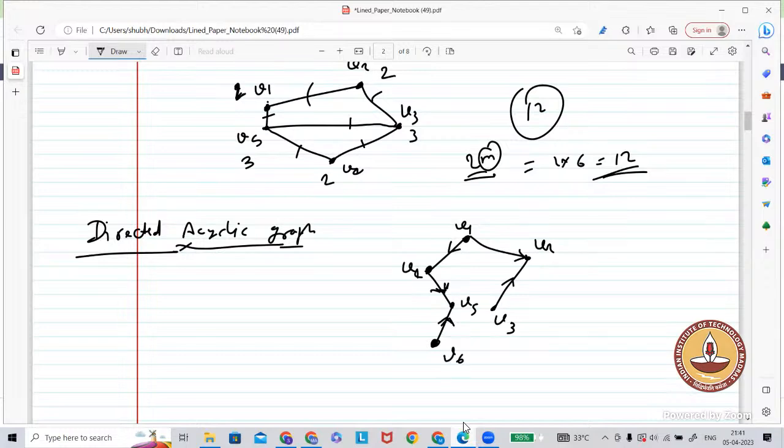Suppose this is a graph. Now, does this graph have a cycle? No, there is no cycle.